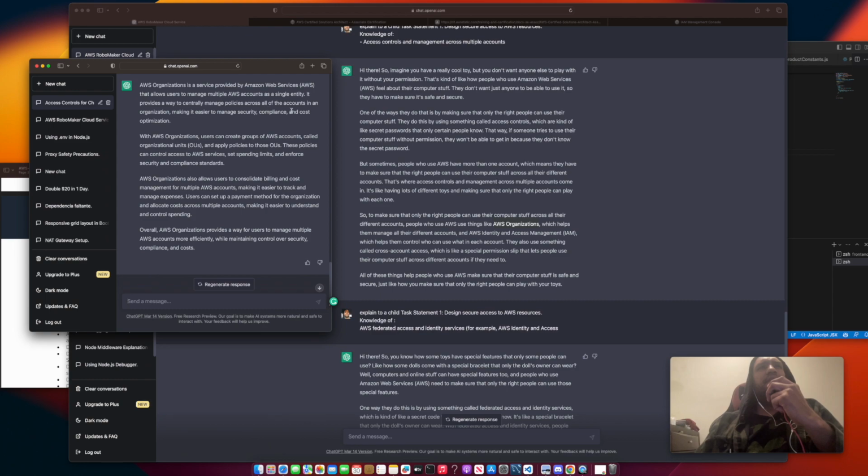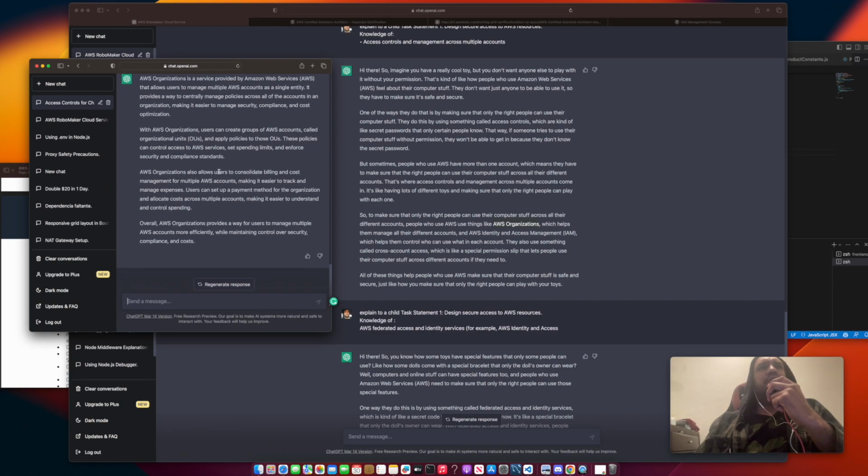Manage policies across accounts and organizations, making it easier. With AWS Organizations, users can create groups of AWS accounts called organizational units and apply policies to those OUs.